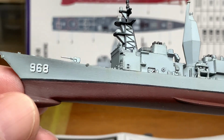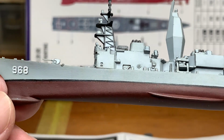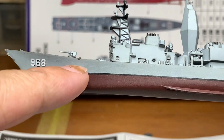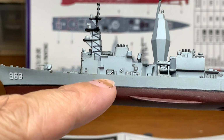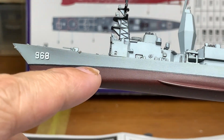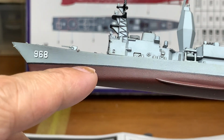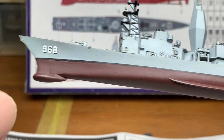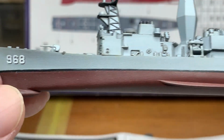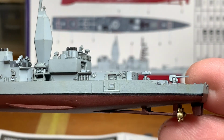In fact, I did not use any putty at all. So these two bottom and upper hull, there were no gaps. But there was a step when I put them together, so I just had to sand them off. So it turned out pretty okay.